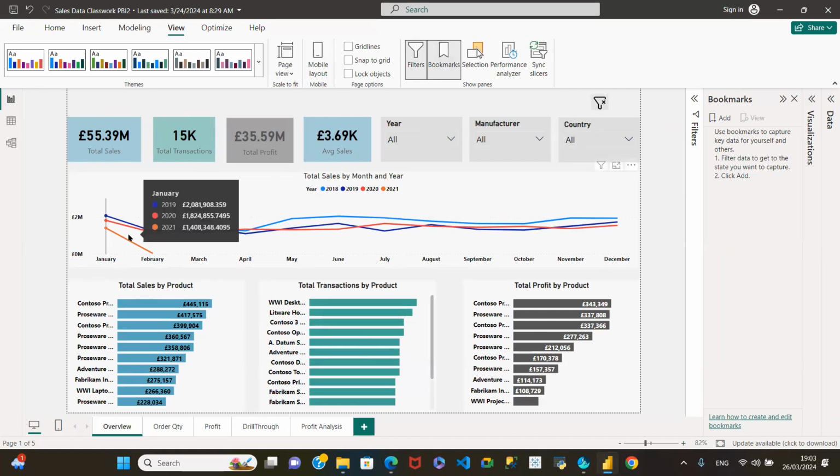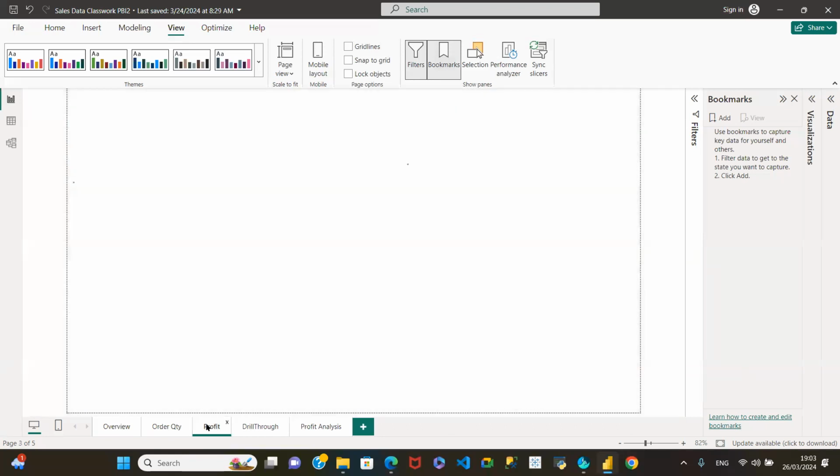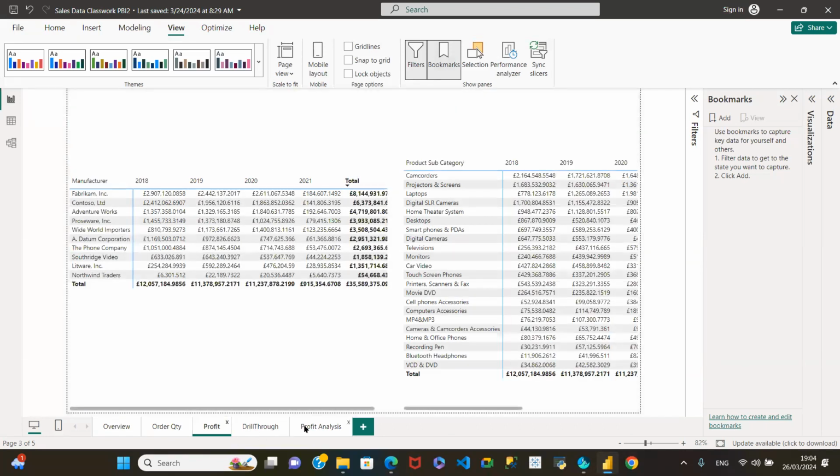One of the ways that we can use it could be to create a slideshow of all of your report pages. Say you want to present and you don't want to be clicking from one report to the other.